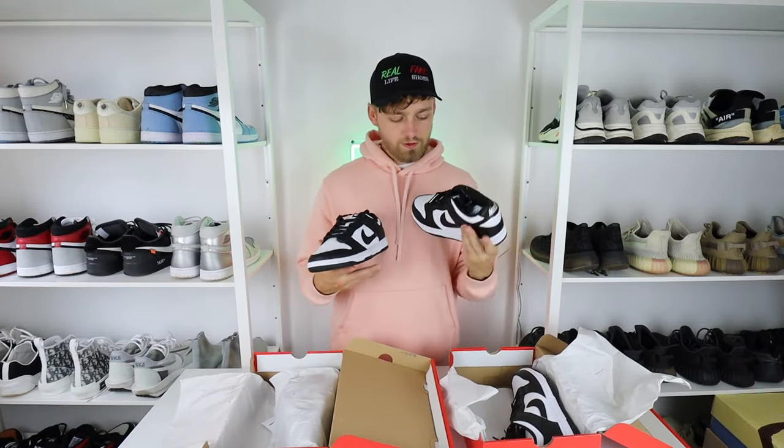And here is your first look at a real and fake pair of the Nike Dunk Low in the white-black colorway, otherwise known as the Panda. Can you tell any difference between these two?